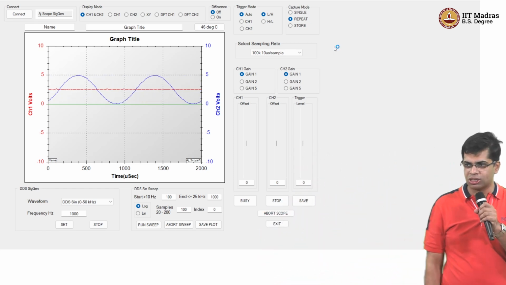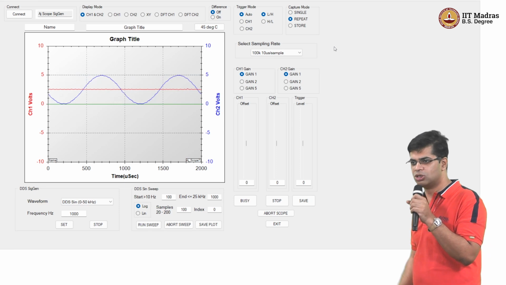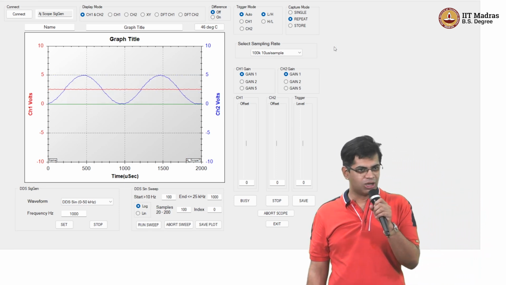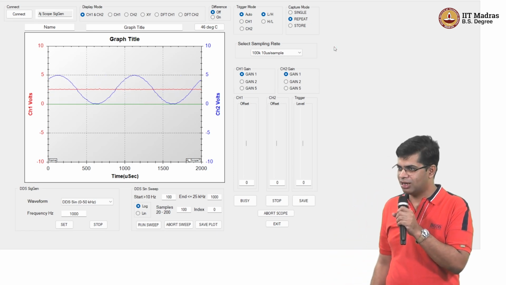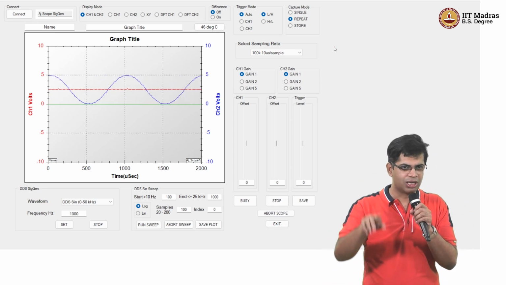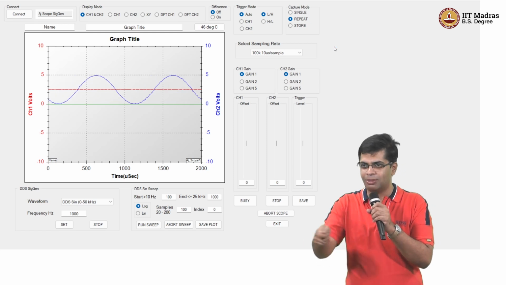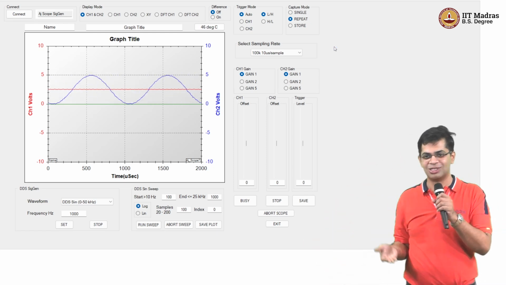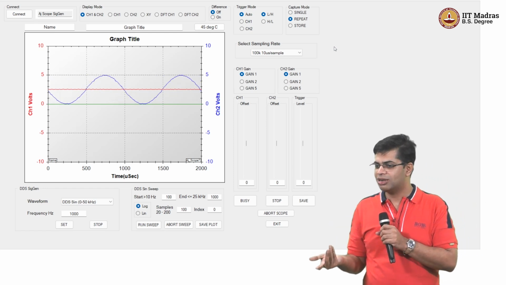So in a modern oscilloscope, you don't need to worry about this. You go press the auto button. In fact, in our lab, we tell students that in your exam, you are not allowed to press auto to trigger. You trigger manually and show us. You press the auto button, it does its algo and gives you the nice waveform automatically.